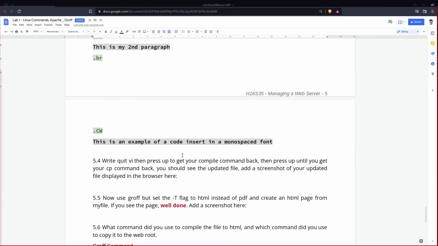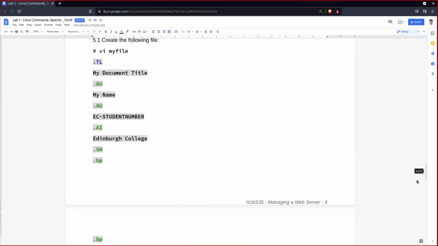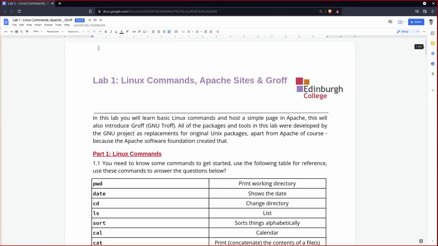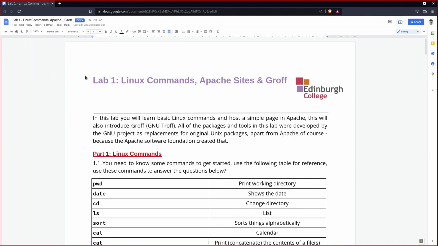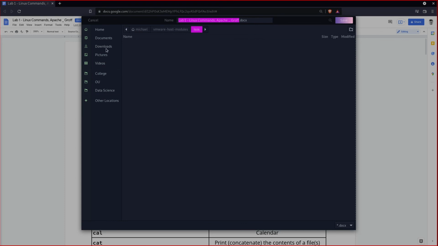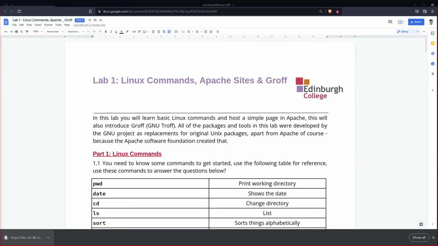Okay, so what I'll do is I'll make this available to you just now. Hold on, I'll just add it to the chat. File, download. Do we want docx or ODT? Let's go docx. So I'll download this. It's going to download to my ISOs folder. I don't want to put it there. Let's just do that so I can get it here and I'll attach it.